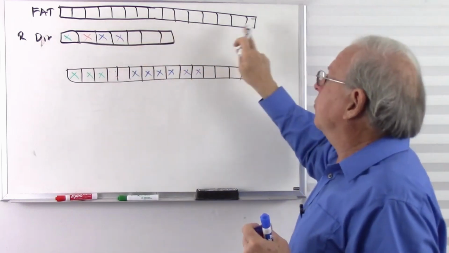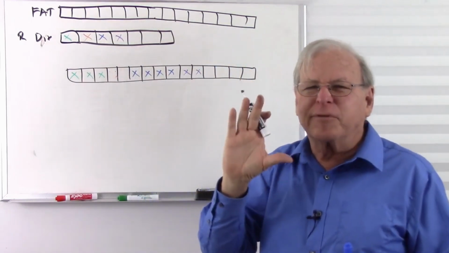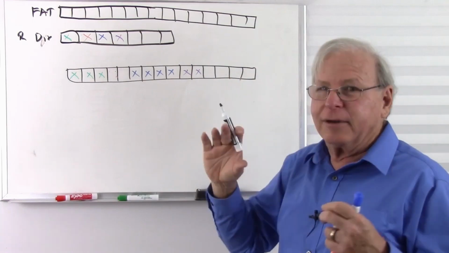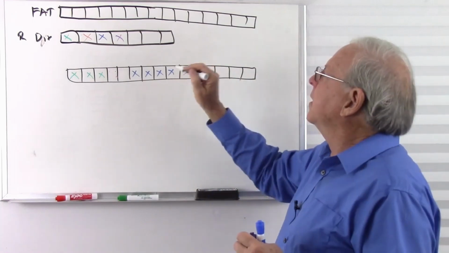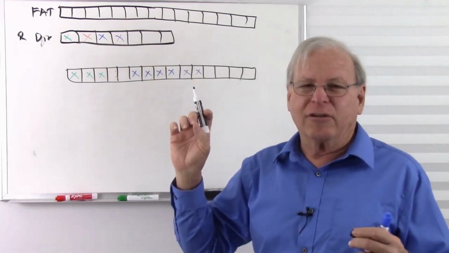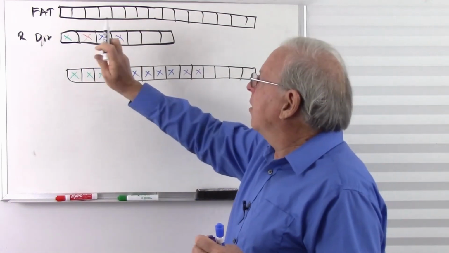So it doesn't take that much room for the file allocation table. Now this is an obsolete way of doing things, but it was the way it was done for quite some time, and on some disks it's still done. If you happen to have a floppy disk, whatever that is, you still have file allocation tables. But anyway, here's how it works.